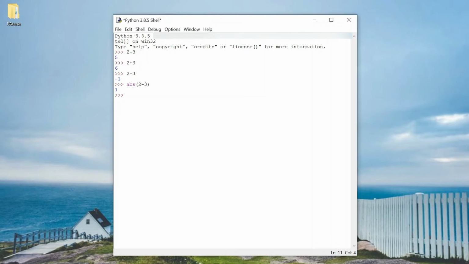To perform division, we can use the slash operator, that's a forward slash. We will take an example of 3 divided by 2, and in Python 3 onwards you get the value as 1.5. It means we always get a true value, while when we compare it with Python 2 we don't get 1.5, it gives me 1, right? So I have installed Python 2 as well here, and I will be showing you how it behaves for the same operation in the Python 2 shell.